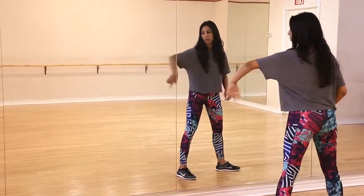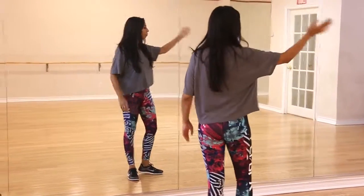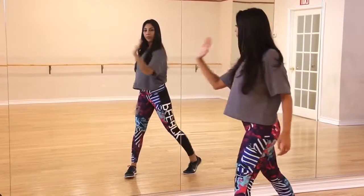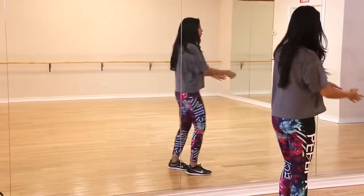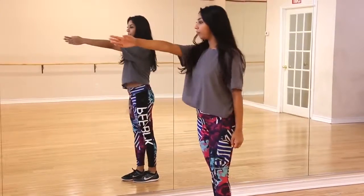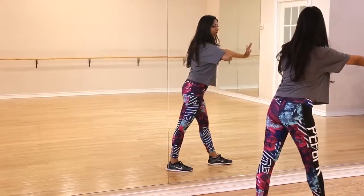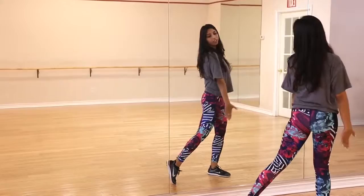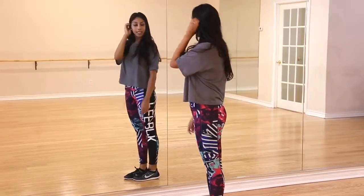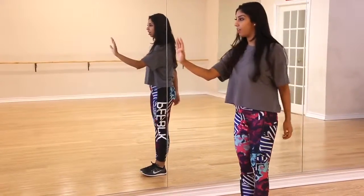Dancer 1 is going to come in a circle and turn around Dancer 2. Dancer 2 from here puts that right hand out — it should rest about here on Dancer 1's head — and kind of turns Dancer 1 around. If you're Dancer 1, you kind of also turn yourself; the hand will come here, you're turning in and out to face your left. Again: flick, flick, turn. On these turns, keep your hands down in fists or straight. Both Dancer 1 and 2 should finish facing this way.